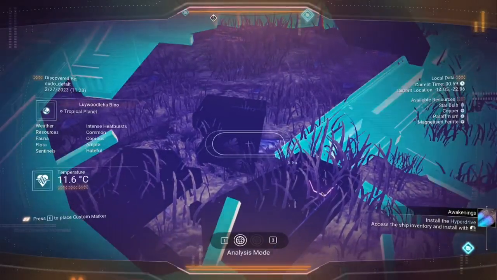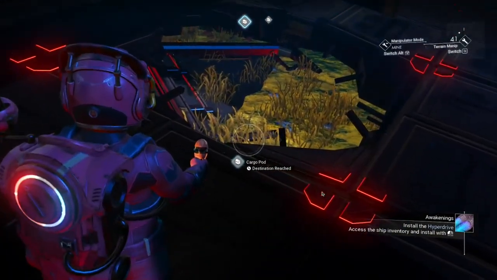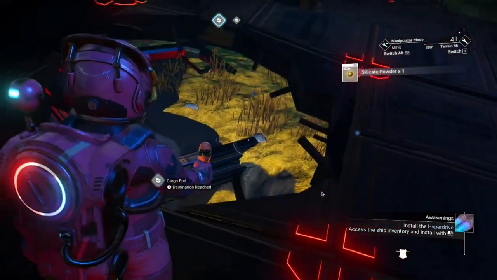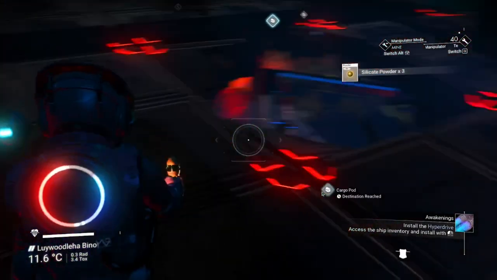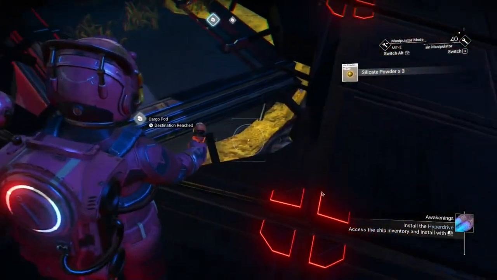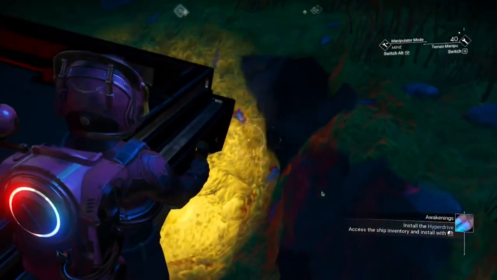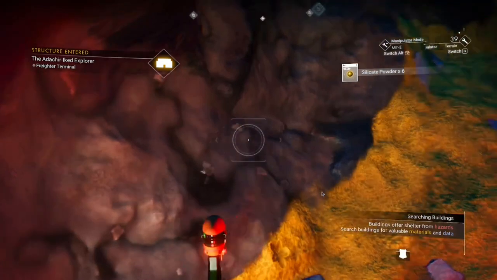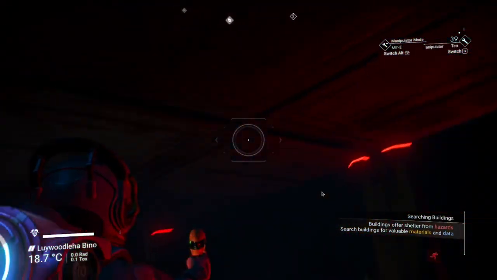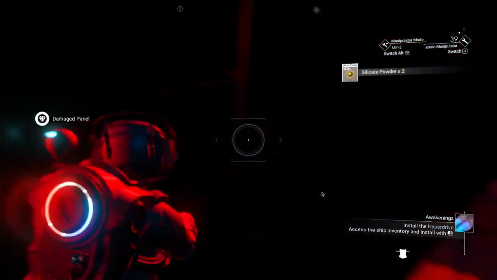Okay, now, that should be right there, the cargo pod. So go to the terrain manipulator. See, it's sticking out right here. There's the exit. You will need to know where the exit's at because they'll give off radiation when you take the items out.